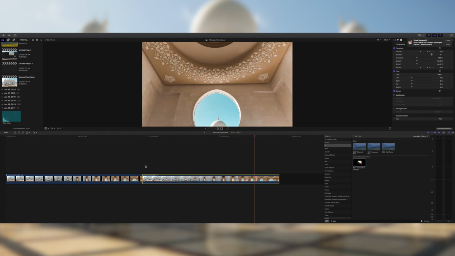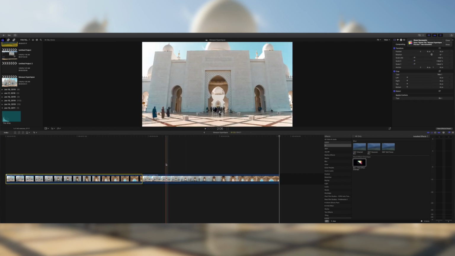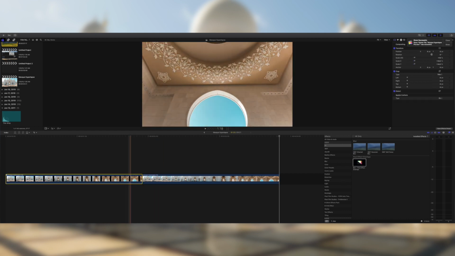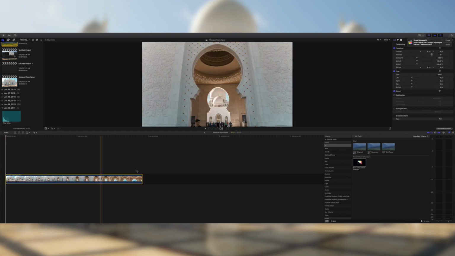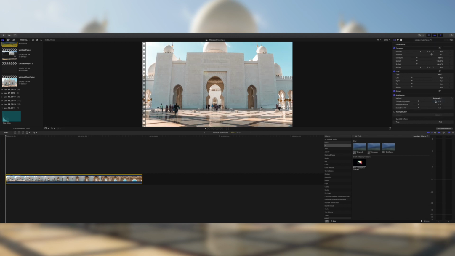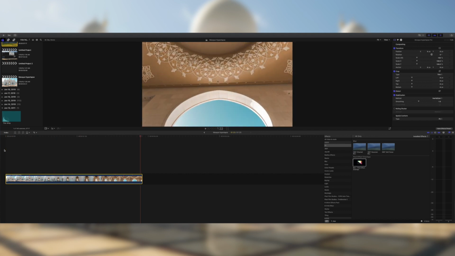So now that we press play, we can see the hyperlapse, but it's very unstable. So in order to fix that, we're going to have to add some stabilization to it. So we're going to delete our old compound clip, select the files, go to stabilization, and select inertia cam. Once it's finished, we're going to hit play, and I think that's much better.